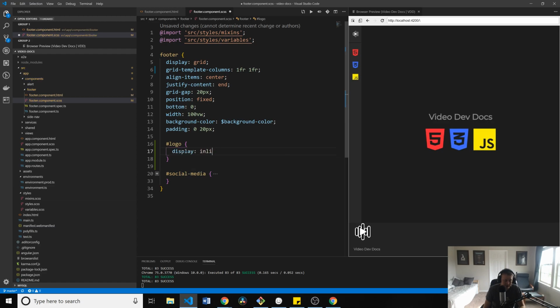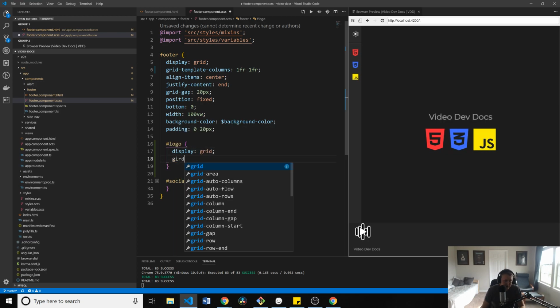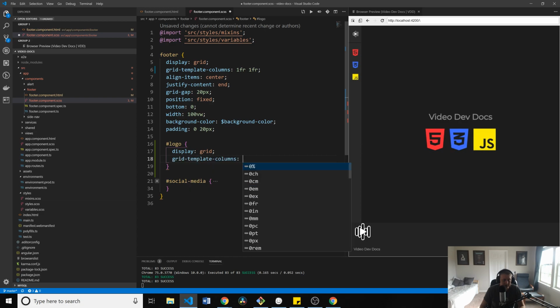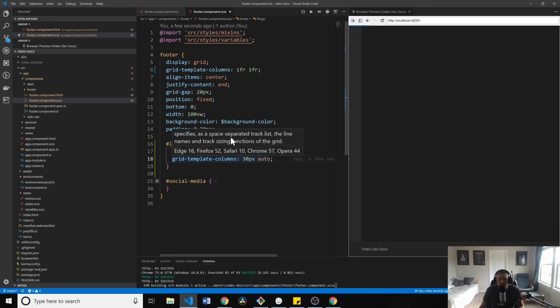Display grid. And then we'll do grid-template-columns 30px auto. Let's see how that looks.